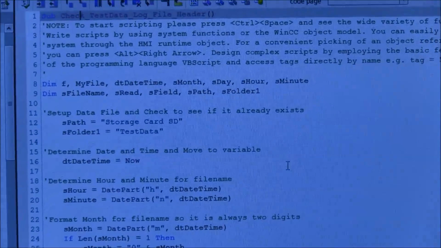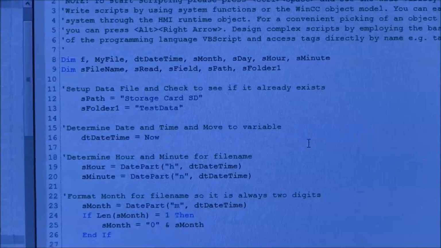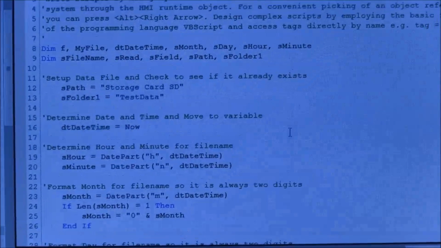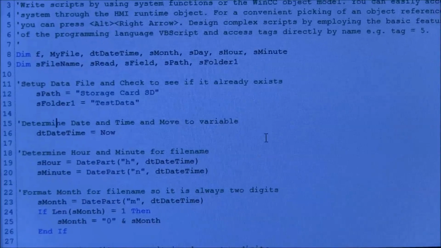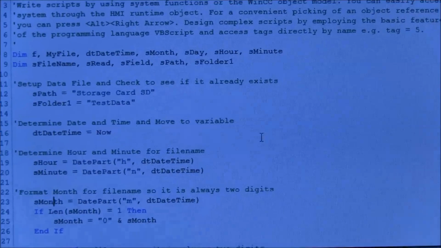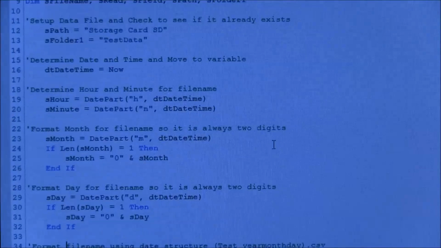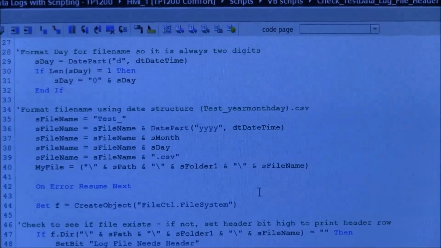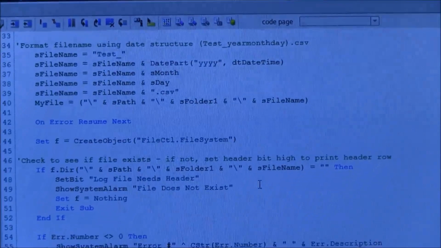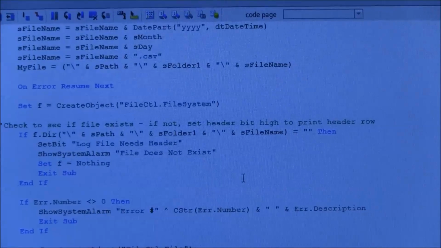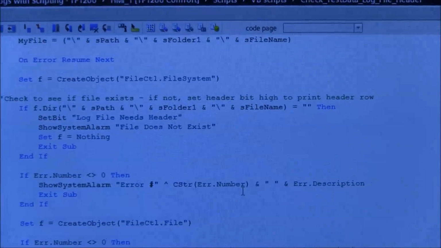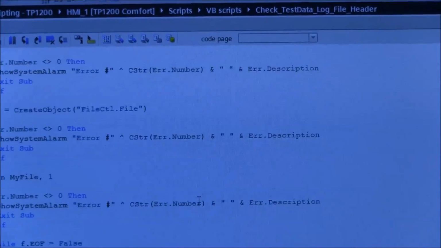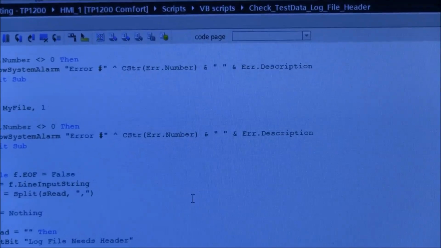So if multiple tests are run that day, they're all contained in one file. That's why I'm checking for the date, really just the date, to put it in the file name. Then I check to see if the file exists, and if it does exist, to see if there's a header. And if it's the first time through and the file doesn't exist, then it simply writes to the file. So I've got those steps here.